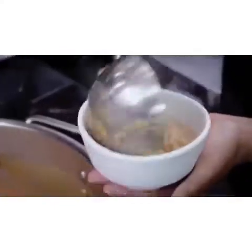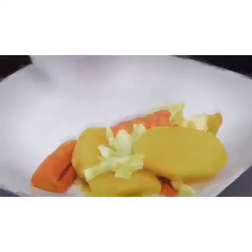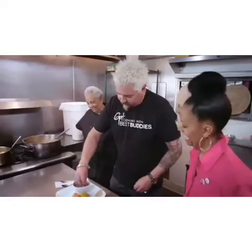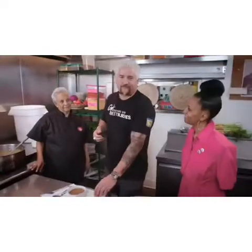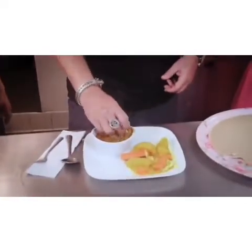Little nutmeg and salt in those. This is the curry, potatoes, carrots, and cabbage. Okay. So dip in like that? Yeah. Okay. It's fantastic. This is lighter than a tortilla.